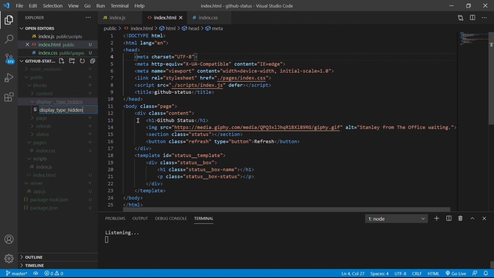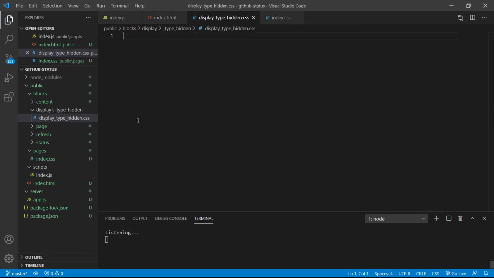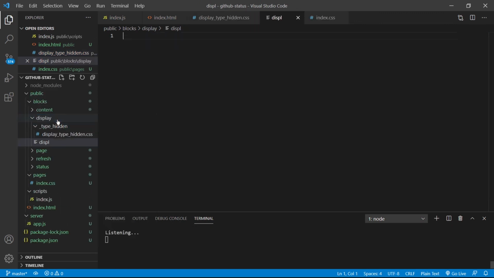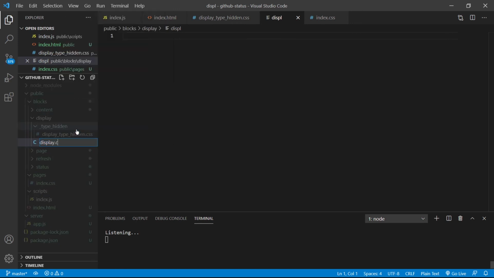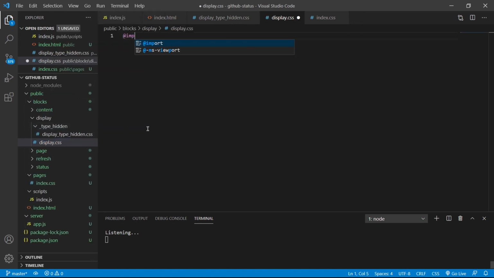So now we can have other ones like display type visible, display type obscured, so on and so forth, whatever you want. And for this, we'll say that display type hidden has a display of none. And inside of display, we'll create display.css. And display.css will actually import that since it belongs to itself.